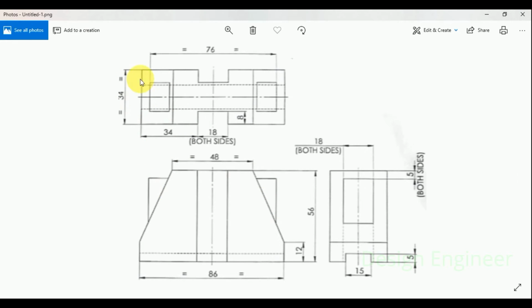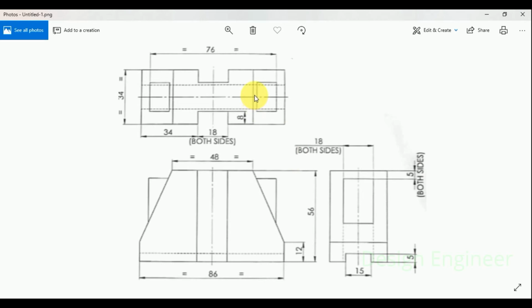You can consider all these four views, and only then can you clearly understand the shape of this view. The dimension is 76, the total distance is 76. Here it also gives some dimensions: both sides 5 mm.